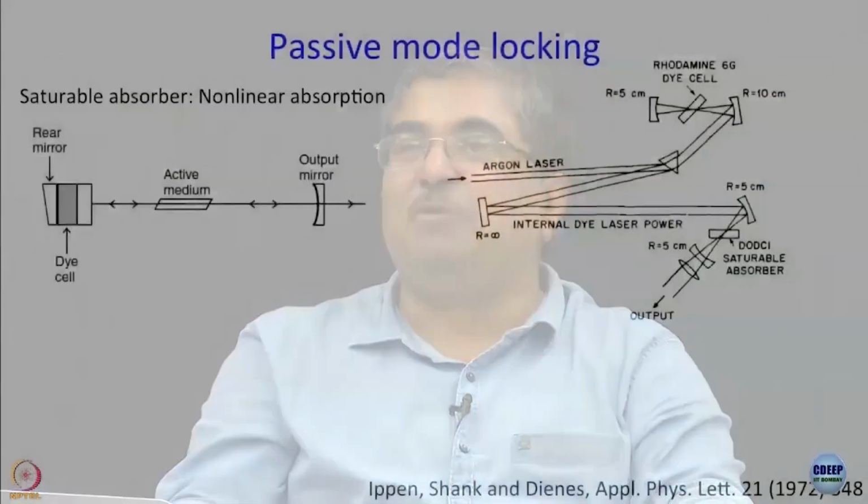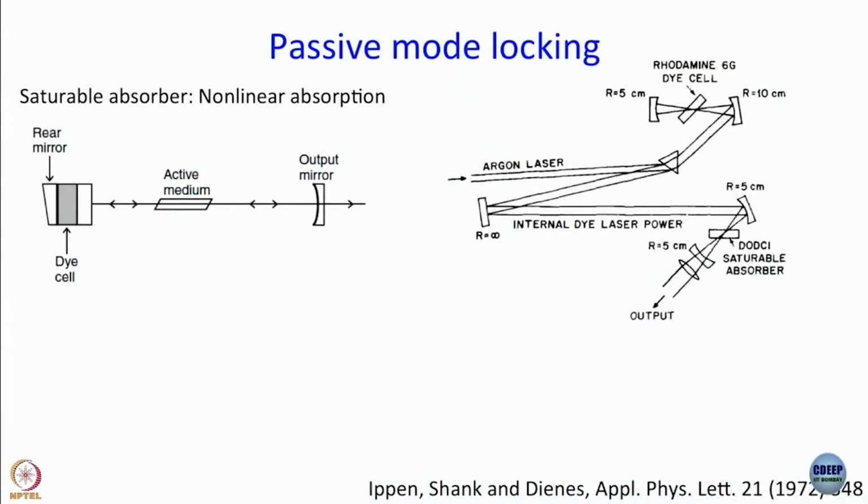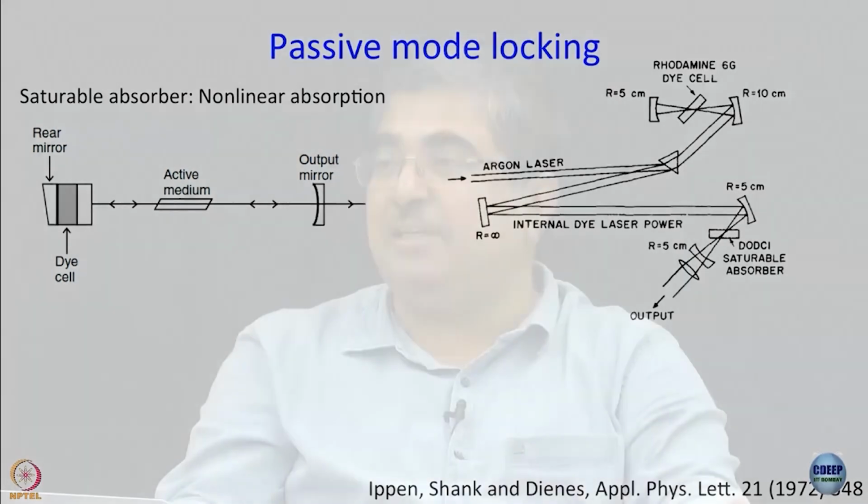But before we go there, this would be the typical arrangement of getting mode locking using a passive mode locker. So, you keep a solution of dye, and when I say solution of dye, I mean very, very highly concentrated solution of dye. It should be so dark that if you hold it up in front of the light, you should not see any light. That is usually kept right in front of a mirror, and we will see what you can use other than dyes also. But that is not the active medium. Active medium is something else.